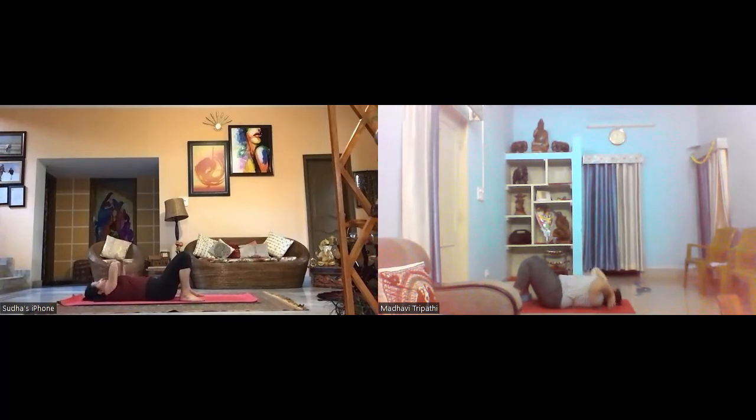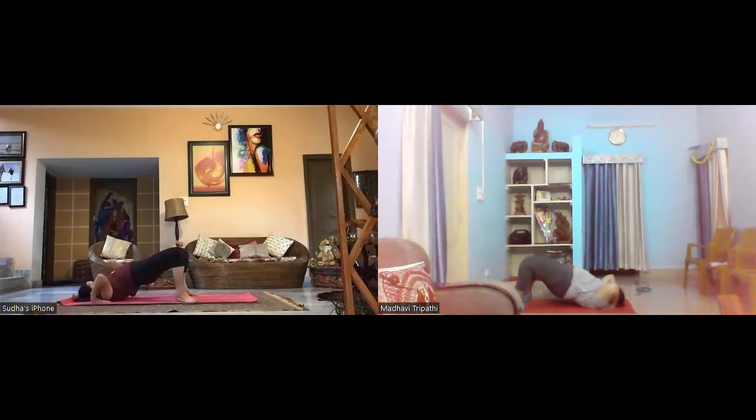Fingertips are pointed towards the shoulder blades and feet are shoulder width apart. Getting ready for the wheel pose, Chakrasana. After 2-3 breaths, inhale, lift the hips up, chest up, head up, come up to the Chakrasana, wheel pose. Those who can't do full Chakrasana, they can always do half Chakrasana with the support of their head.